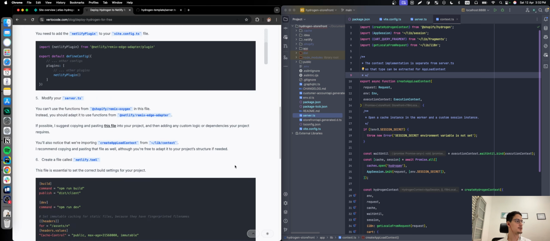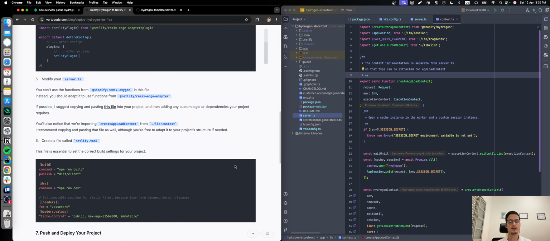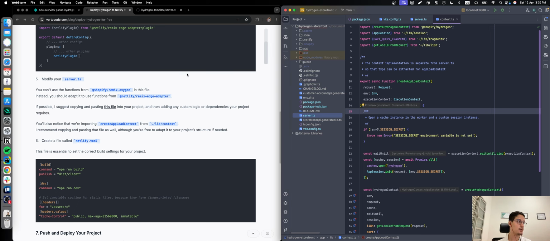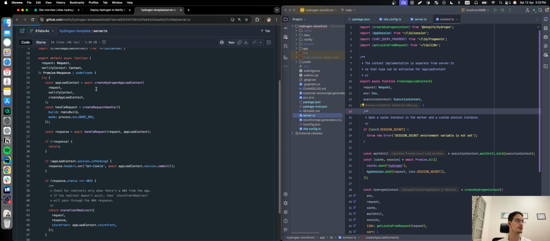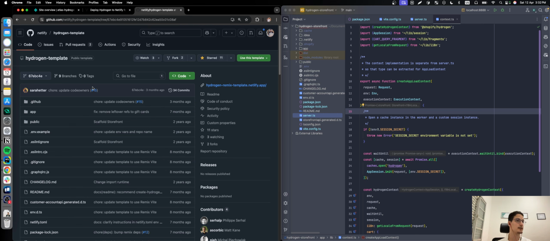As I mentioned, I will not spend much time here configuring everything manually. So what I recommend is just copying the files from this Hydrogen template to our project, and it should work correctly, just to save my time here.